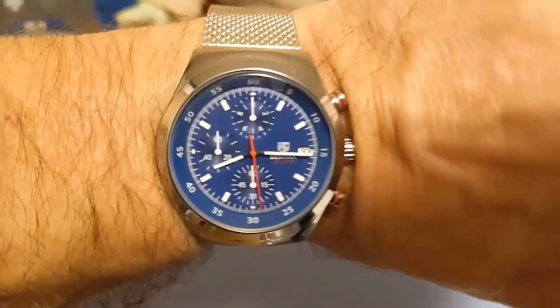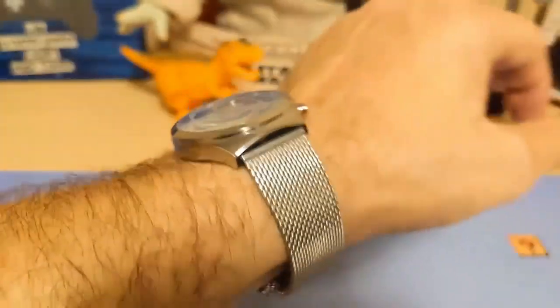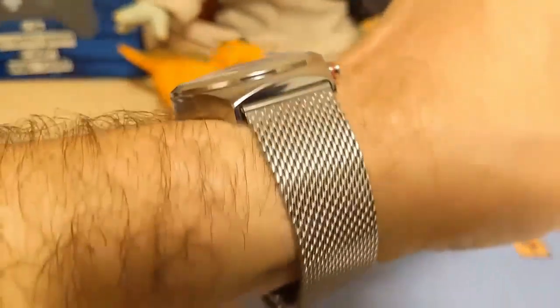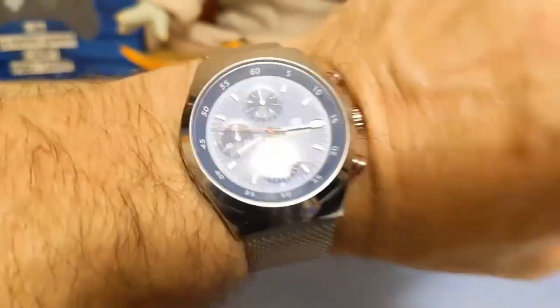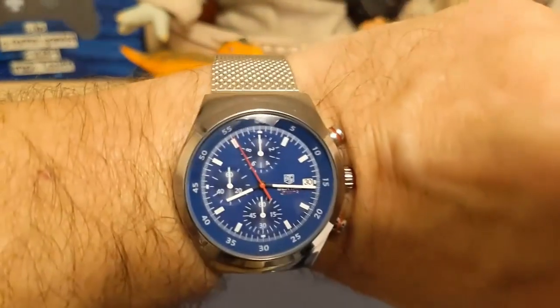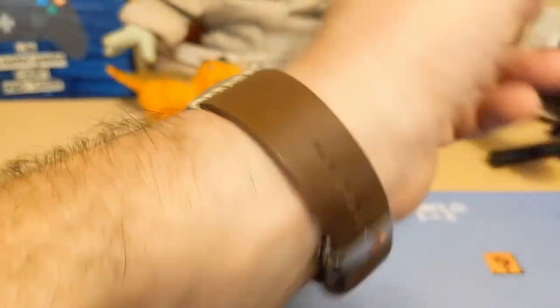Here's the watch on my 7.5-inch wrist. I think that looks really nice. I really like that color of blue. And if you get the blue, I definitely recommend the chrome plated, not the black. I just don't think the blue and the black go very well. I think if you want the black case, you're better off with the black dial. But no, it looks nice. And here is the watch on a leather strap. I think that looks really nice. That blue goes with that brown on the leather very well.